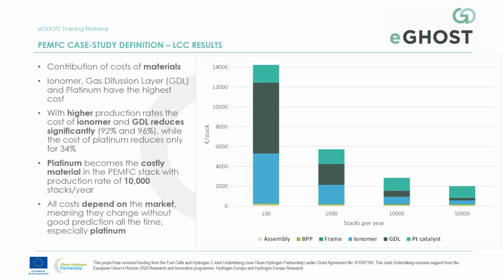But yeah, we have to keep in mind that the costs are dependent on the market, so they change a lot, especially platinum. So it's quite difficult to assume anything. So these results should be taken with a grain of salt, because they may be correct, but they also may be completely false, not because the methodology was wrong, but just because the situation on the market can be, you know, completely different from what we assumed at the start of the project.